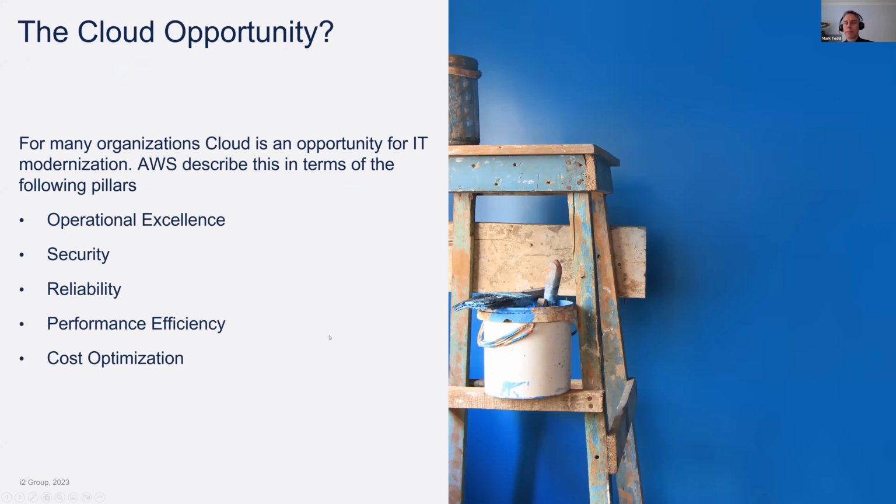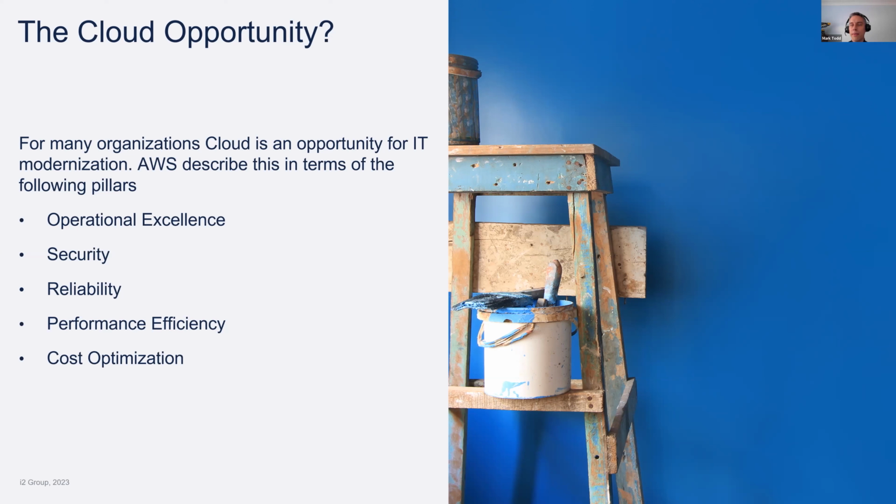So we've spent a lot of time looking at cloud and trying to understand how it applies to both us and to our customers. And the conclusion that we've really drawn is that for many organizations, cloud is an opportunity to modernize. So rather than just doing a lift and shift, taking the applications you have today running in the data center and moving them to the same application on the same computer running in cloud, a lot of people are seeing it as an opportunity to modernize the way they do that and to reduce costs, improve a whole bunch of things.